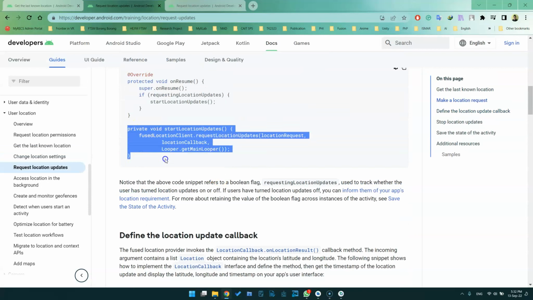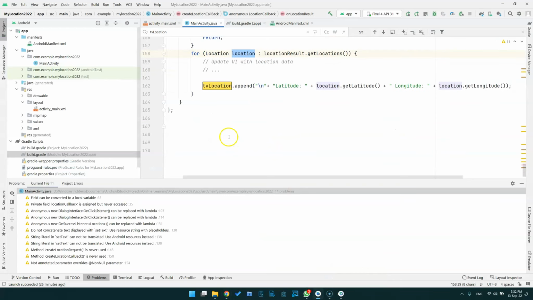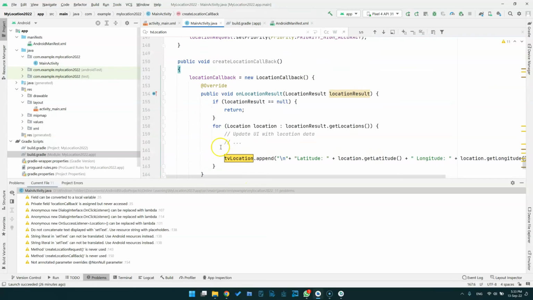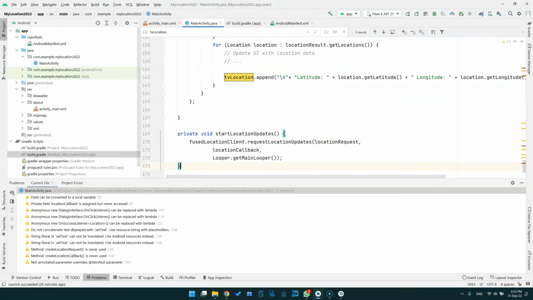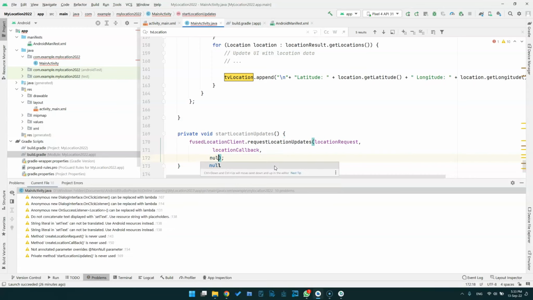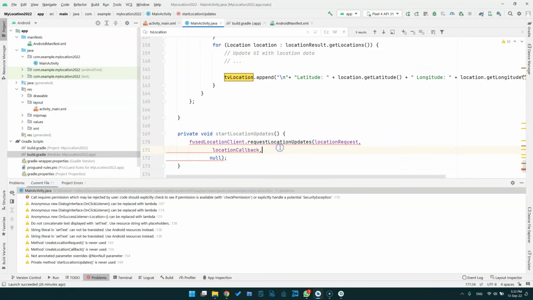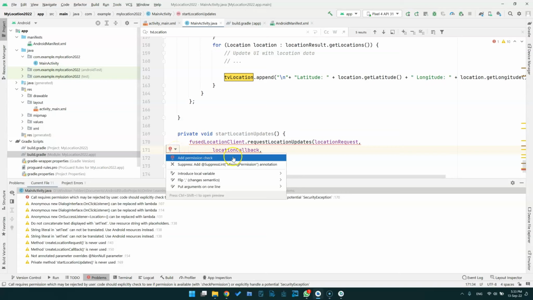So we'll copy this for the start location update, and then paste this in our project. Okay. And then for the third parameter, we are not going to use the looper, so I will just return null for now. Again, Android Studio will ask you to check the permission before running this code.